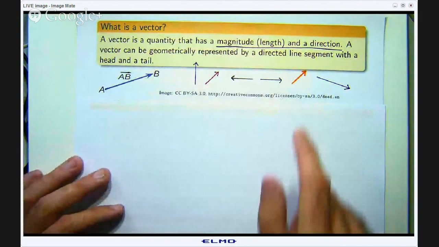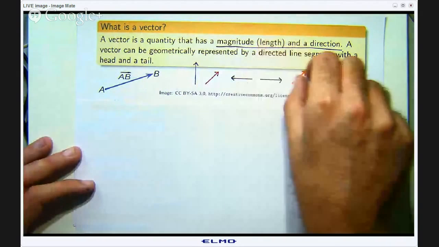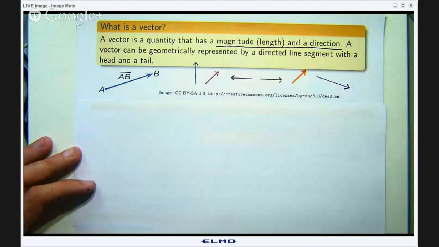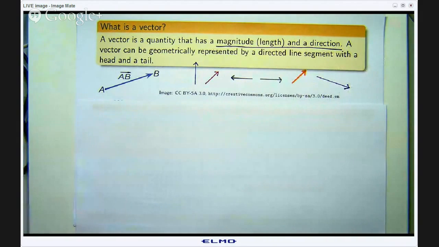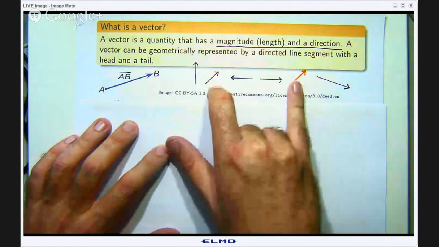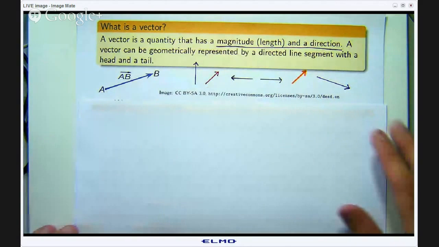All right, so you can also move vectors around. I could copy that and move it up here and paste it in there. As long as you don't change the length of the vector or the direction of the vector, it's still the same vector. So think of taking this vector, copying it, pasting it over here. They are the same vector, even though one's in red and one's in orange.